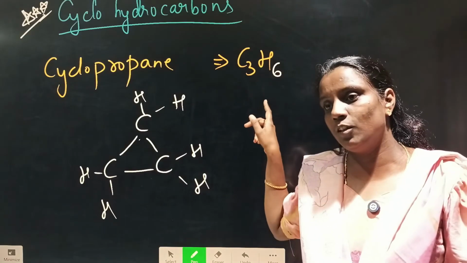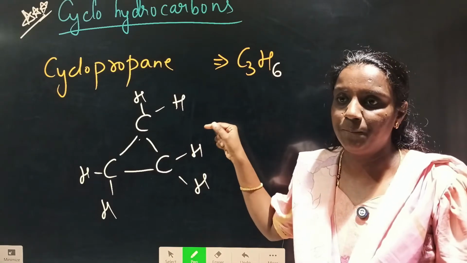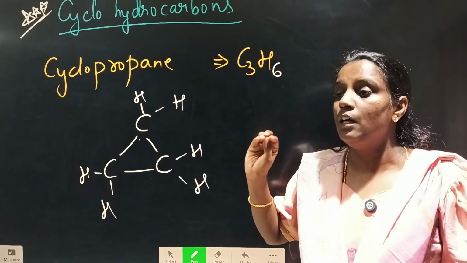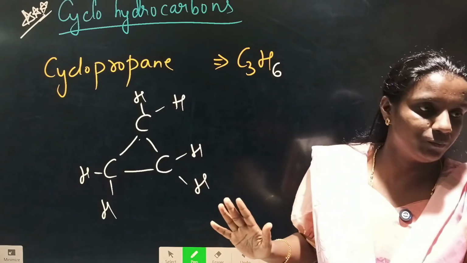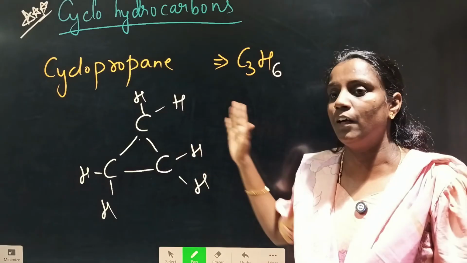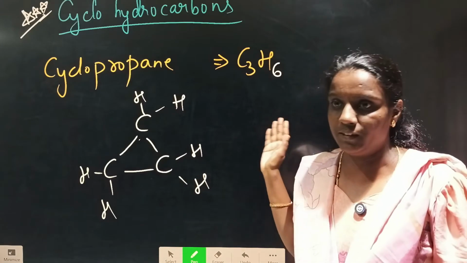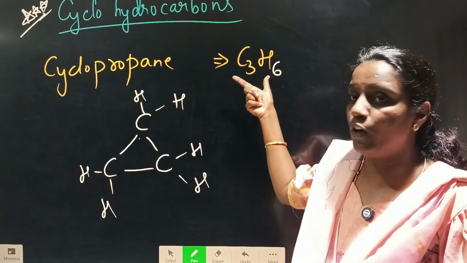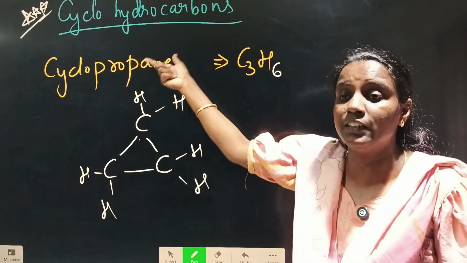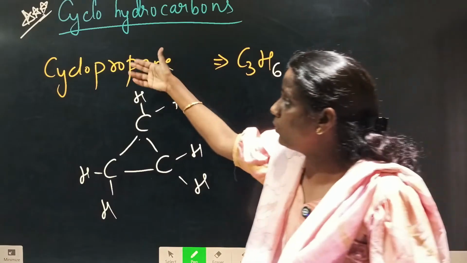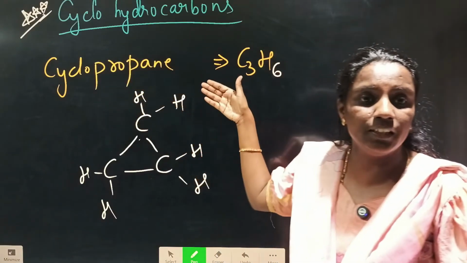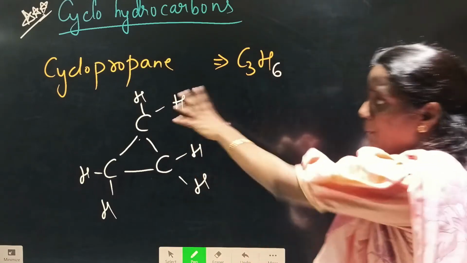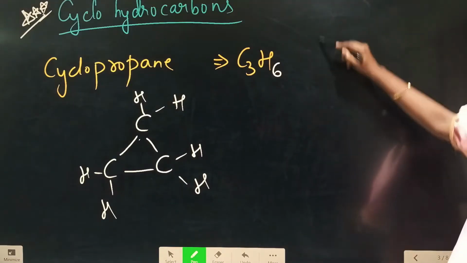These are some tricks or strategies we have to use to memorize or keep the concept in your mind, especially in this part of the chapters, that is organic chemistry. Okay, so the molecular formula of propane became C3H8, but coming to this cyclopropane, what happens? C3H6.